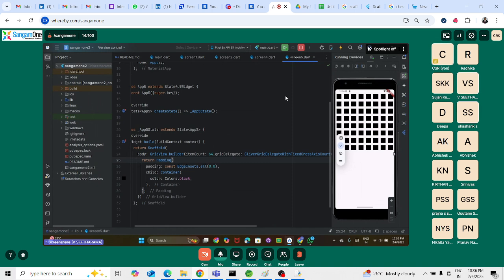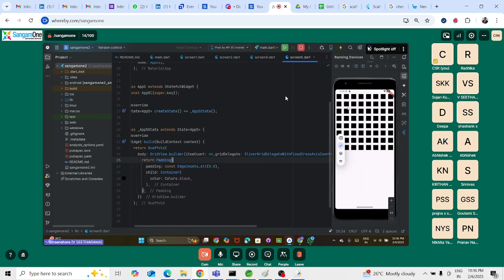Oh, this is not what we wanted. We wanted alternate white and black, right? We want a border also.